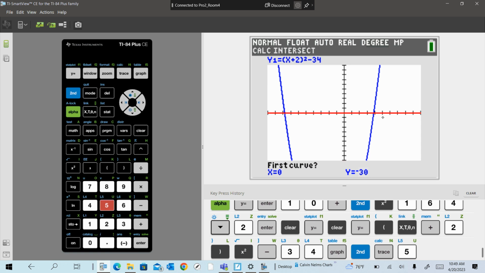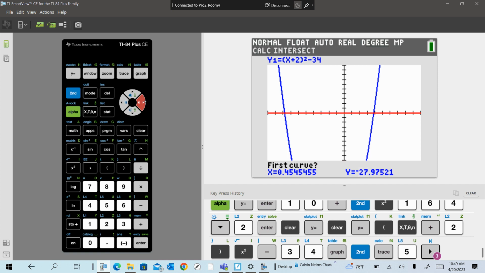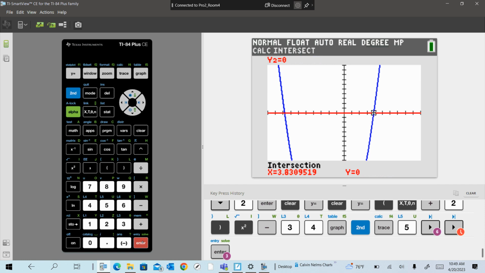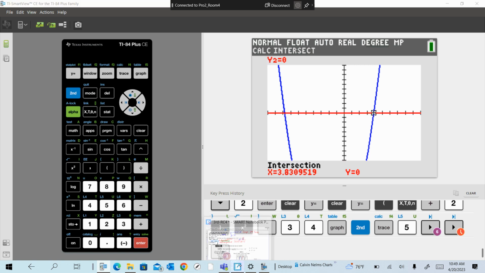On the x-axis. So like right now, I'm just going to move my cursor to the right and then see where it starts coming into the screen. Just hold it down. Sorry, here it comes. There it is. Now I can have an idea. Hit enter 3 times. See how we're going to get a decimal answer? This is the reason why we're practicing this. So there's 1. How many zeros does this quadratic have? 2. I need you to find both. Okay? So we're going to write it in the flip book. I'm going to continue with the steps.